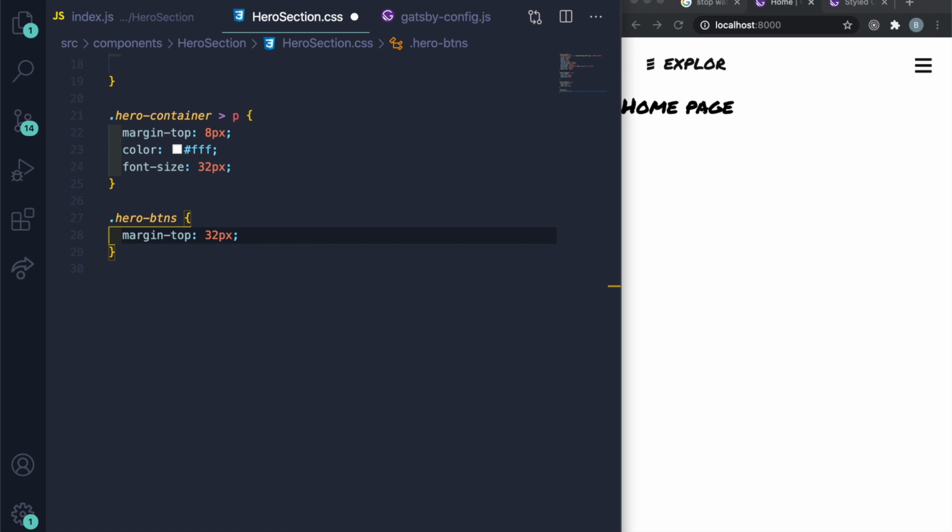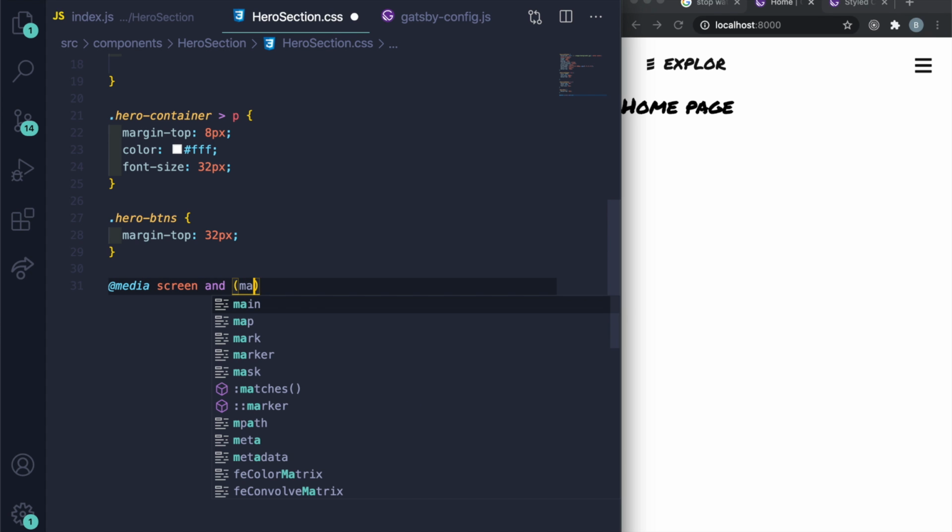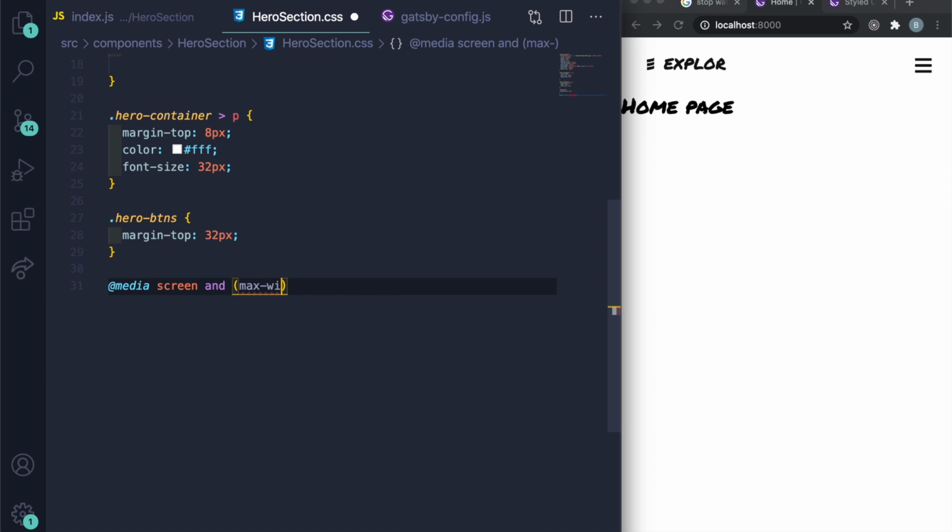And then we have to do the media queries as well. So underneath this here, let's just say at media screen and max-width to be 960 pixels. And let's just say dot hero-container greater than h1.